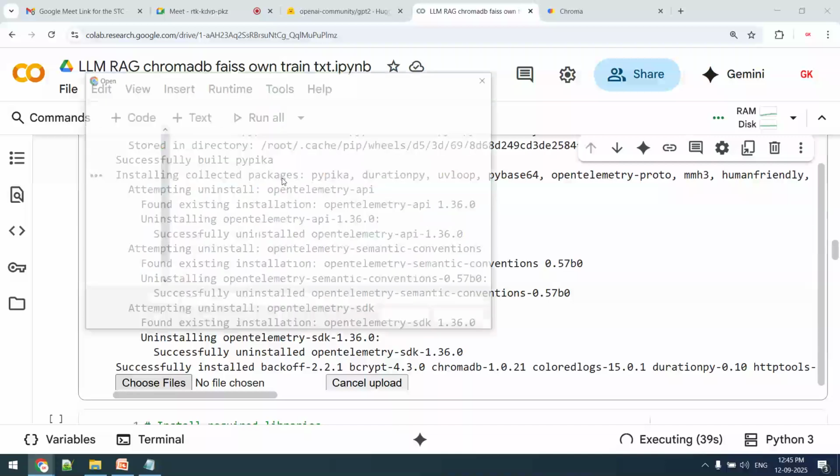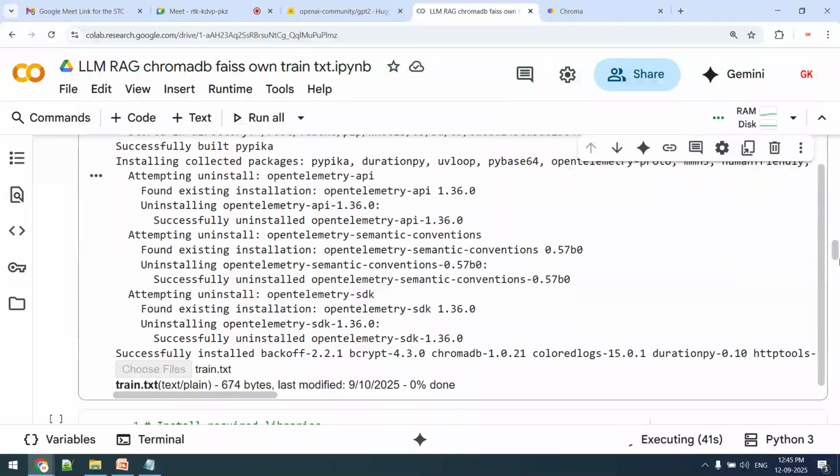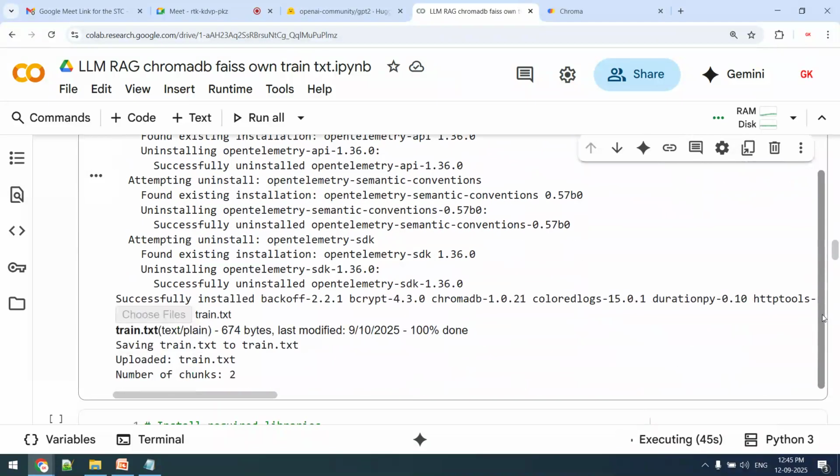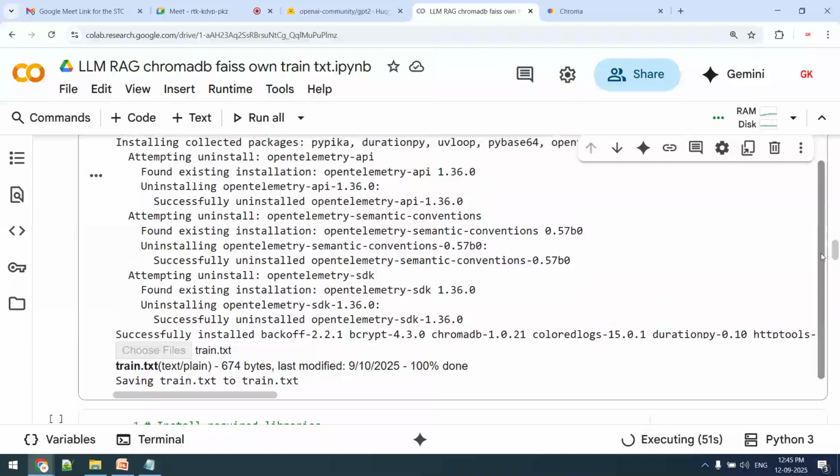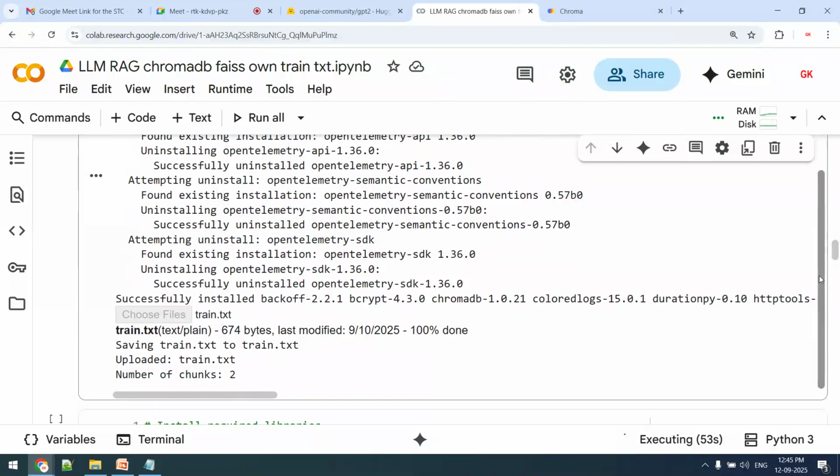Once it is done, we can train our own document, train.txt, and we will see the results.